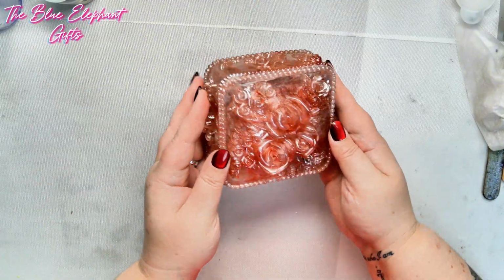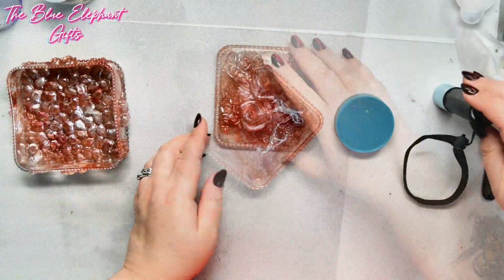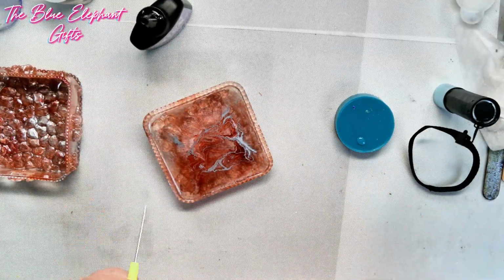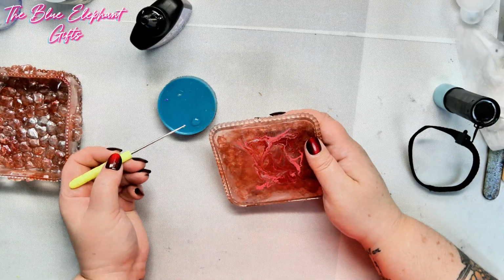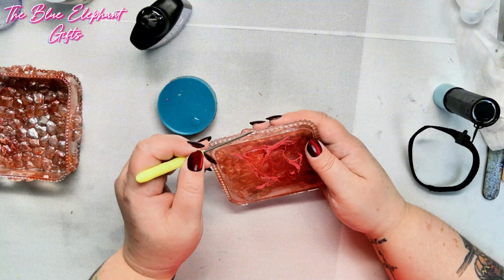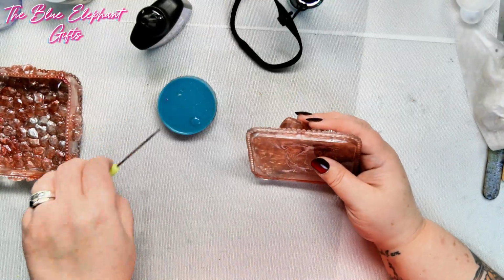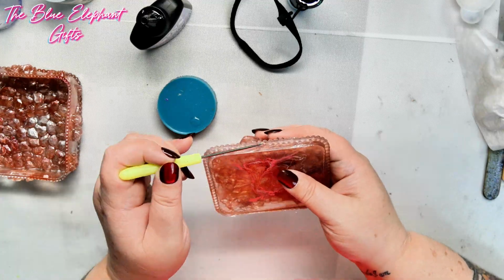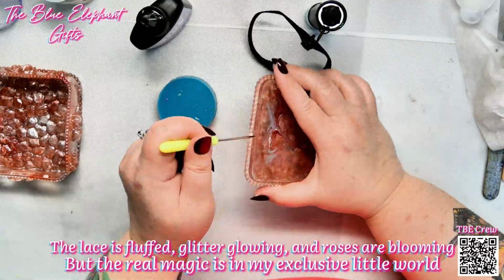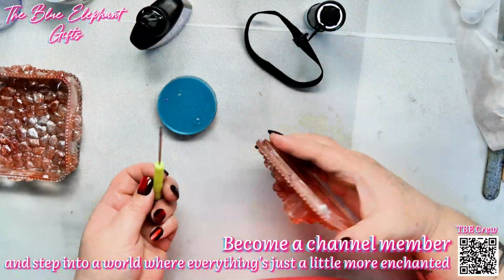But me being me, I can't leave well enough alone. So we're gonna up it just a little bit more and continue on. First things first, let's fix this hole. So I'm just doing a little bit of UV resin, dripping it in drip by drip and fast curing it with my flashlight. I will put it under the UV light off camera just to finish making sure it's cured the full way. And then we're going to just get some metallic paints and deepen some of these colors, where the shadows of the flower will be, where it'll be a little bit darker, put some highlights on, do all of the things. And I'm just going to bounce off while I do that real quick. I don't need to talk you through it. You've seen it before. And then I'll be back when we're ready to wrap things up.